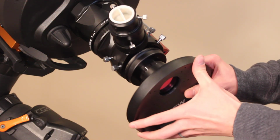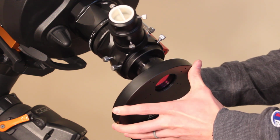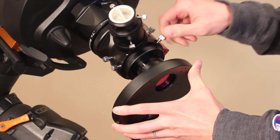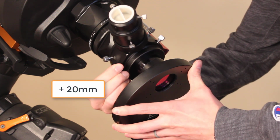Alright, so I'm just going to attach the filter wheel now, and again you can use whatever orientation you'd like. And then as I mentioned, this is 20mm thick, so we are adding 20mm of back focus to the imaging train.